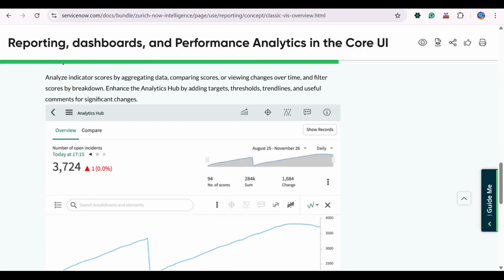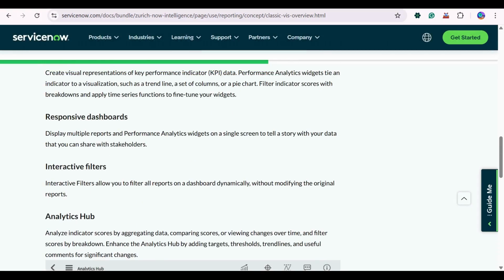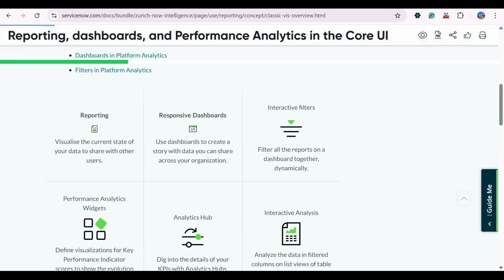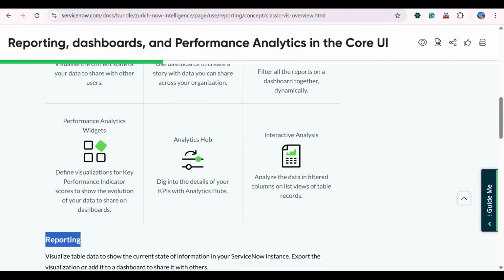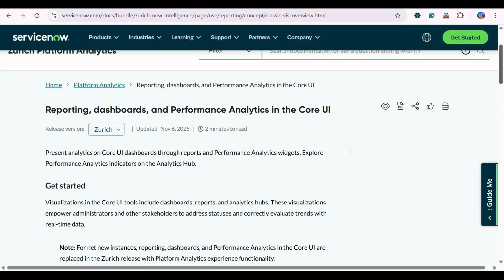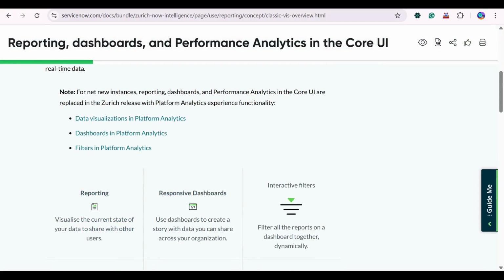In performance analytics there are a lot of things, not only indicators; there are breakdowns also, and breakdowns are also of multiple types. Indicators are of multiple types: manual, automated and formula. And you can use multiple indicators in a single indicator also. So it depends on how you want to use it.